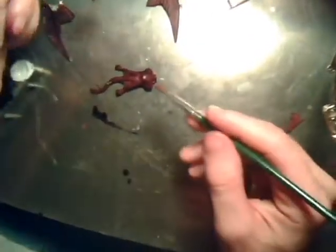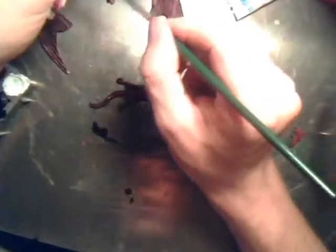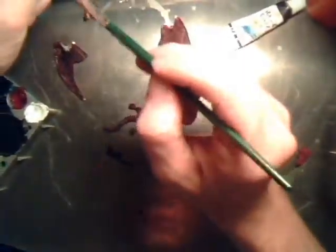Ta-da! Now the trick is going to be going back later with a burnt sienna instead of a burnt umber, and getting the shaft of the spear.